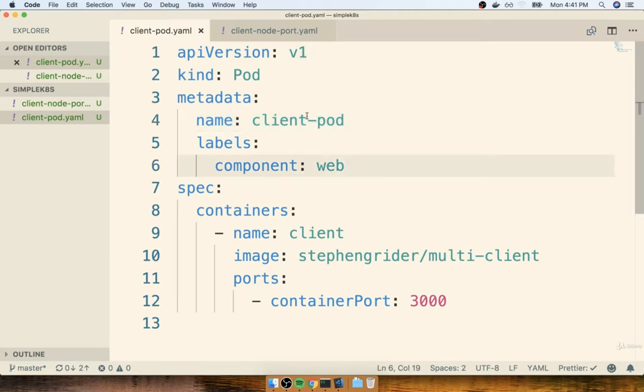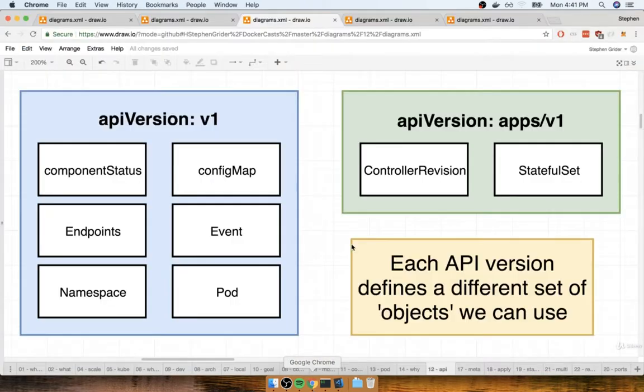So in other words, I knew that we wanted to create something to run a container inside of our Kubernetes application. And so based on my knowledge, I knew that we needed to create a pod. So what I did was I looked up a document that said, hey, if you want to make a pod, you have to be using the pool of object types designated in API version v1. And so that's why I put down API version v1 inside my config file. It's because ahead of time, I knew that I wanted to make a pod.